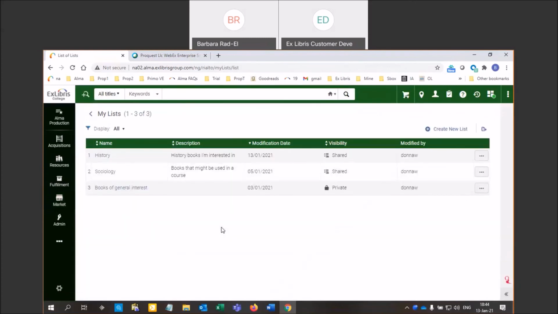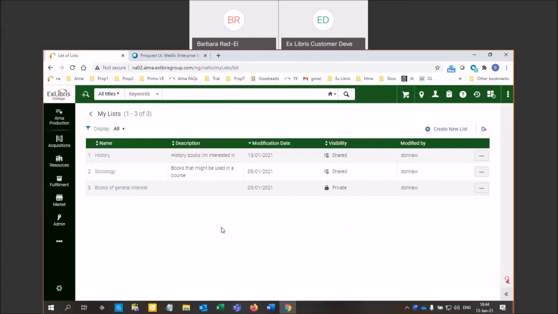When something is on order, how does it look on the front end for patrons? This is an excellent question. If it is in acquisitions, I'm talking about Primo at the moment, there are parameters where you can define that items that are in acquisitions do not display in Primo. This is a library decision because you might say, I don't want my patrons to ask me every day, when is this item arriving? When are you going to receive it? When are you going to process it? So only when it is available will I expose this item in Primo.